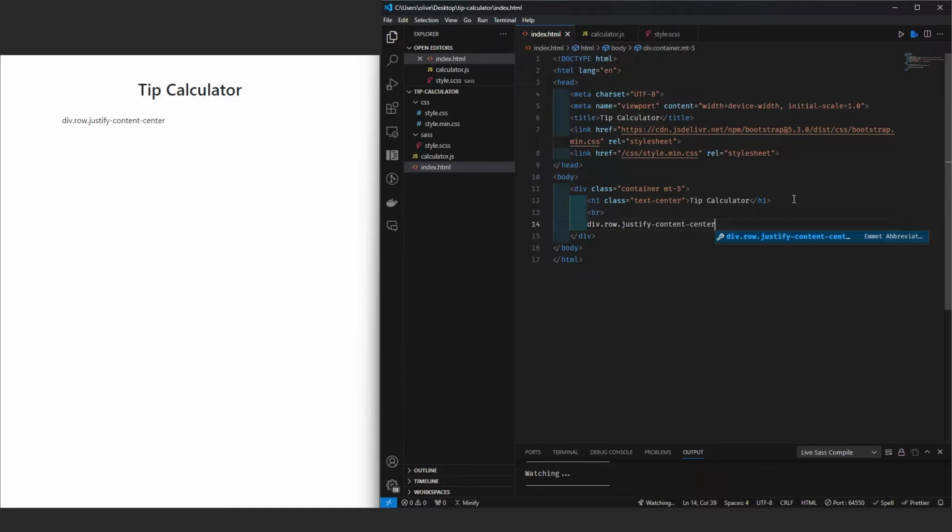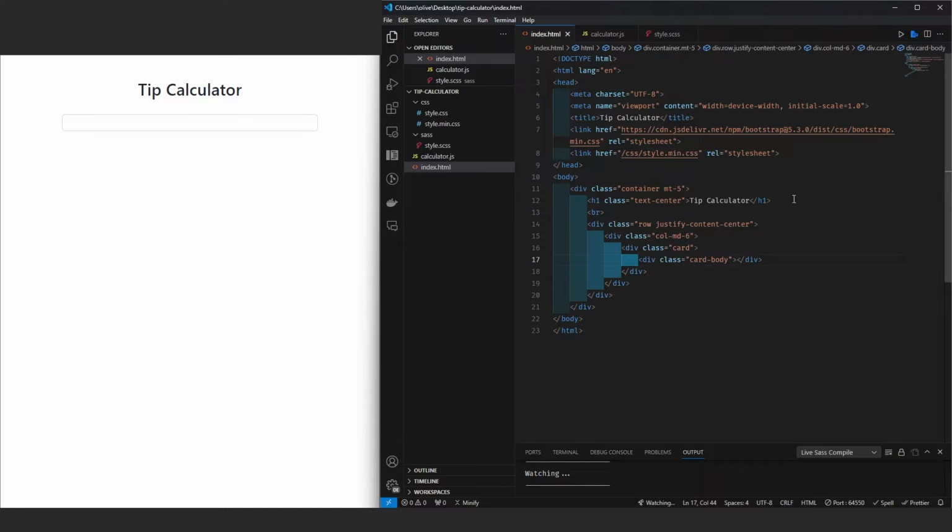And I can show you that by doing div.col-md-6, and then inside of that, a div.card, and then div.card-body. And now we have that code created. You can see over here it centers it in the screen, so we don't have to worry about creating additional columns. So pretty cool little thing here if you've never used it before inside of Bootstrap.